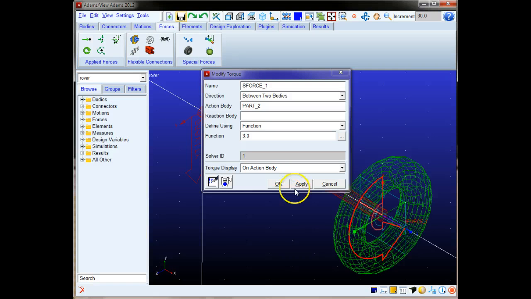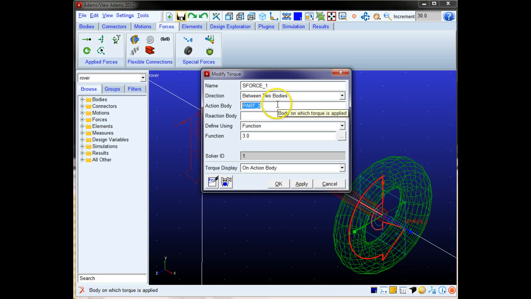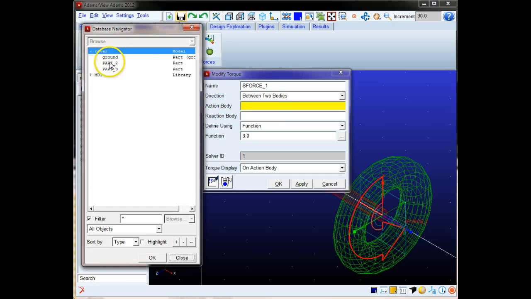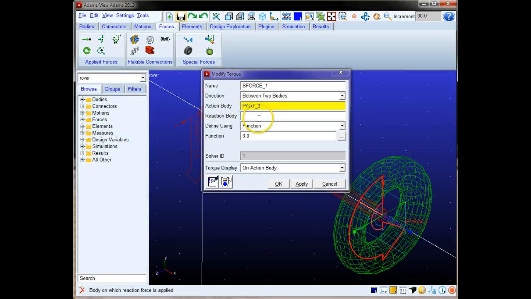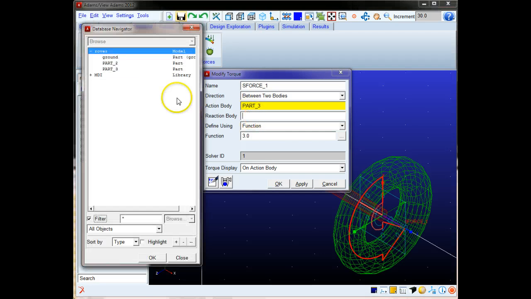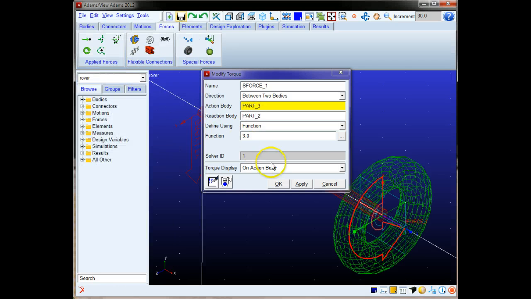So I select that one and then say OK. Oh, I'm sorry, the action body is the green part. So I made a mistake there. So the action body is part 3, the green one. The reaction body is what I push against. That's part 2. Okay, I think I got this one right now.